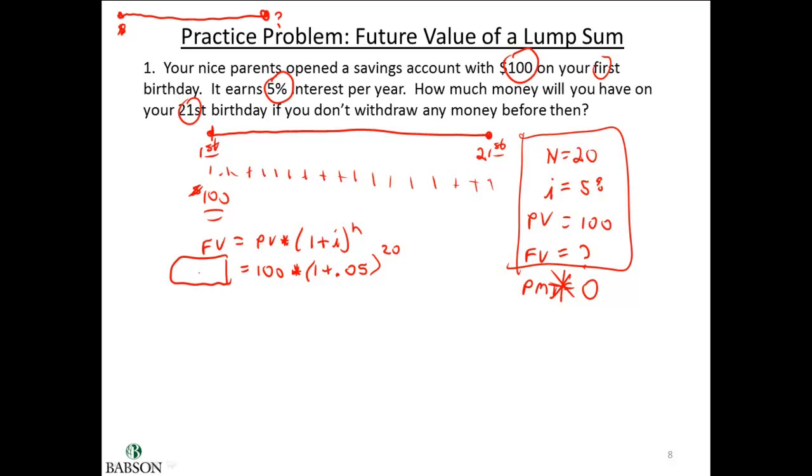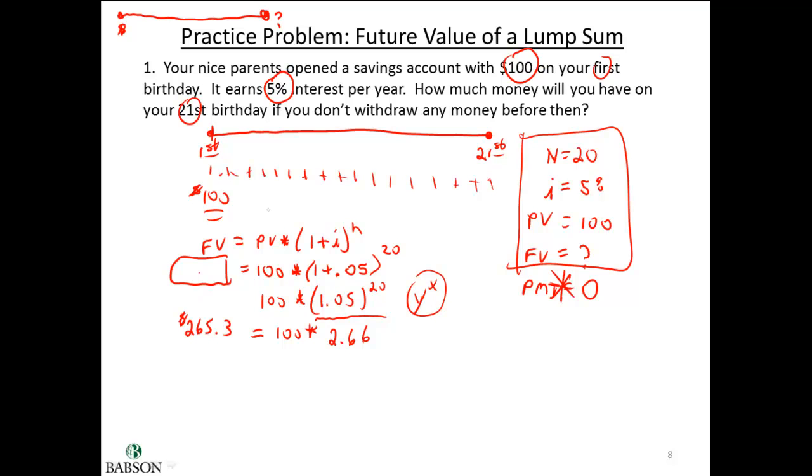Of course, it's kind of a pain to remember all these pieces and the order of operations. Inside the parentheses goes first, so 1.05 raised to the 20th power times 100. Next in order of operations, we want to raise 1.05 to the 20th power, and to do that on our calculator, we use the y to the x button. So I'm going to plug in 1.05, find the y to the x button, hit it, then press 20 and the equals sign. We end up with, let's call it, 2.66. A little rounding's okay. We still have to multiply that by 100, and when we do that, we end up with about 265.3-ish.